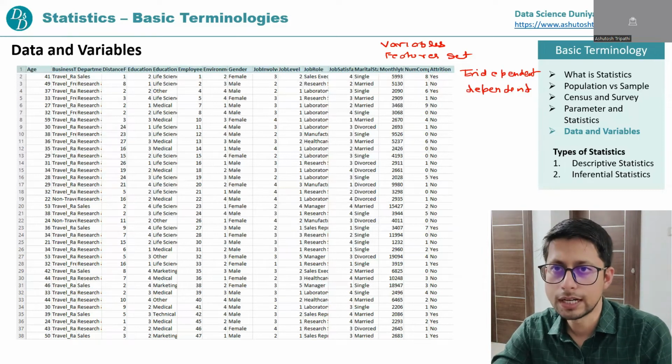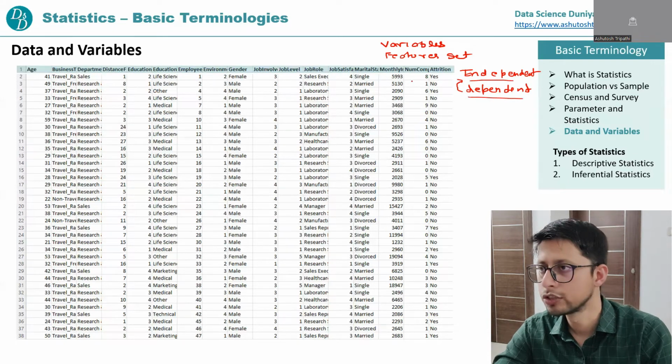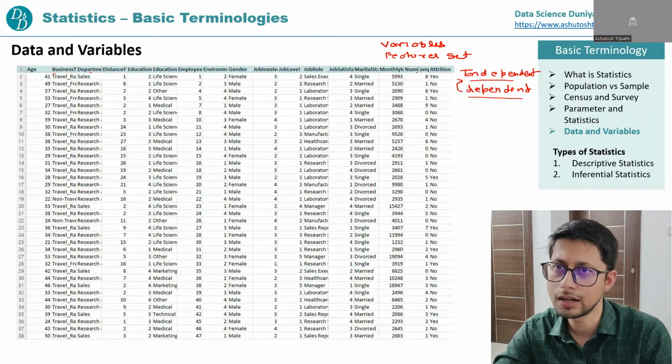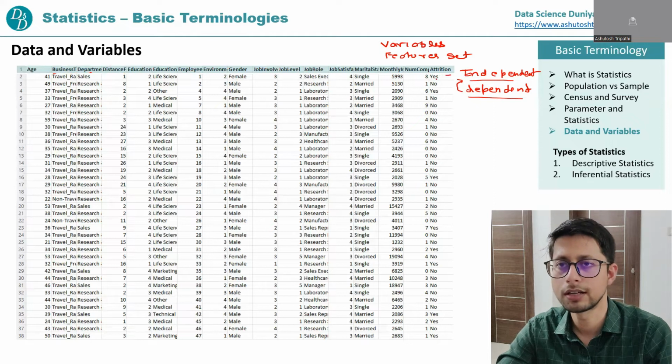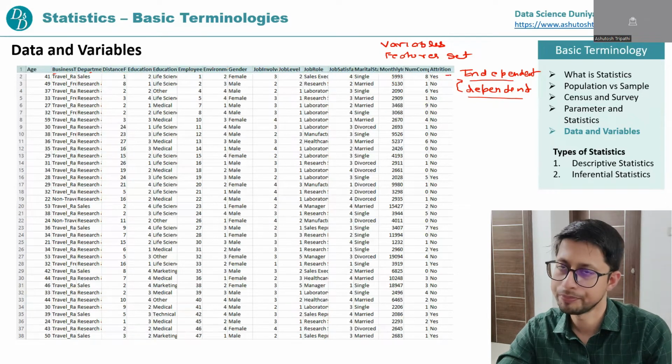So what are independent variables and what are dependent variables? A dependent variable depends on the independent variables, and its value is derived with their help. For example, here business travel, department, distance from home, and all those variables up to the number of years of experience in the company are independent variables. Then attrition: we are interested in knowing the attrition rate in the organization.